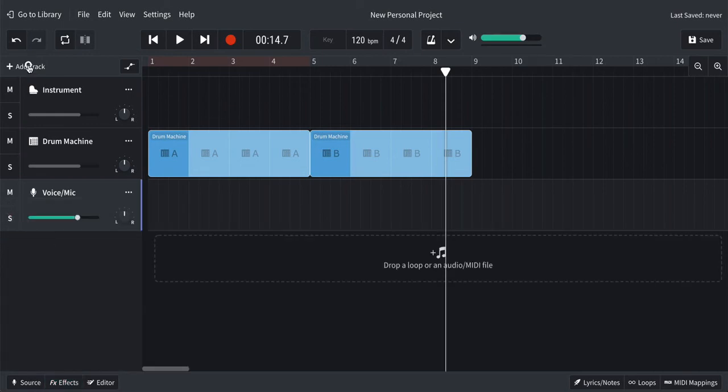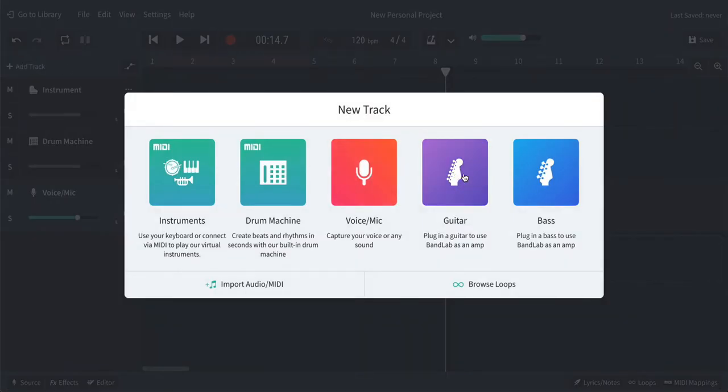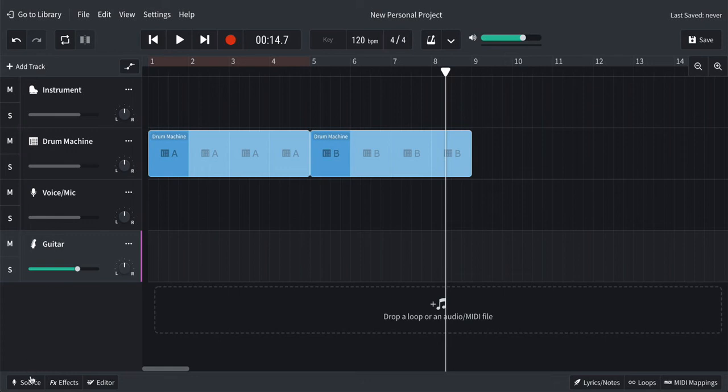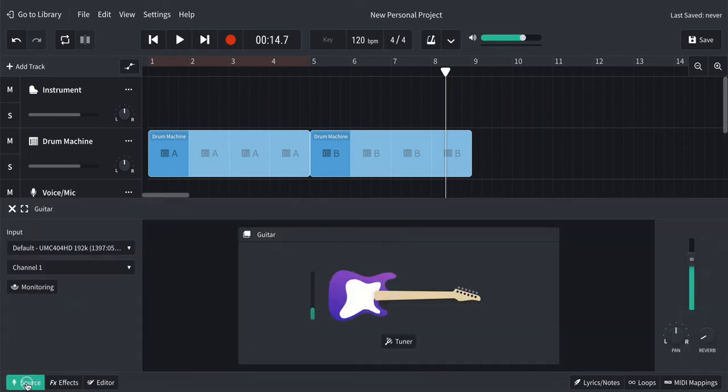The next one, add another track. If we move over guitar and bass, both of these are the same. I'll just happen to go into the guitar one. Again, coming down, we'll go to source. And here again, if you've got an interface, this happens to be onto my microphone, but you might have a keyboard plugged into a stereo pair. You might have a guitar plugged into the second channel. And of course, nothing's coming through because I've got nothing plugged into that one.